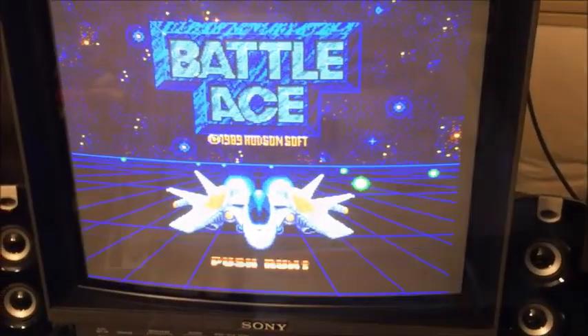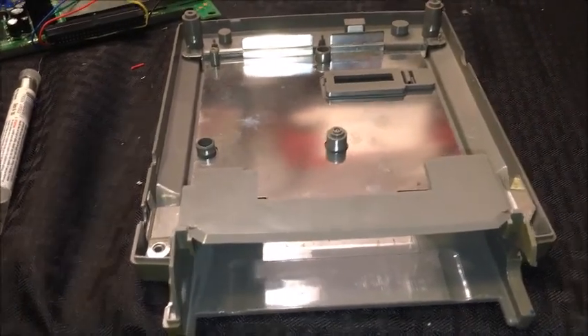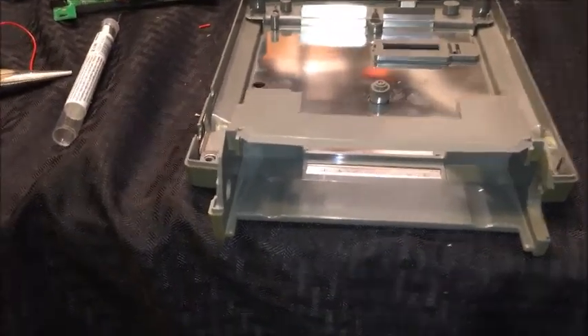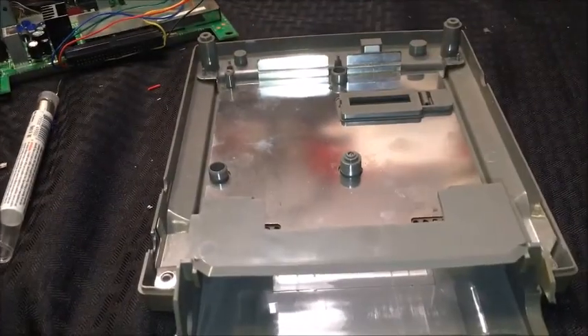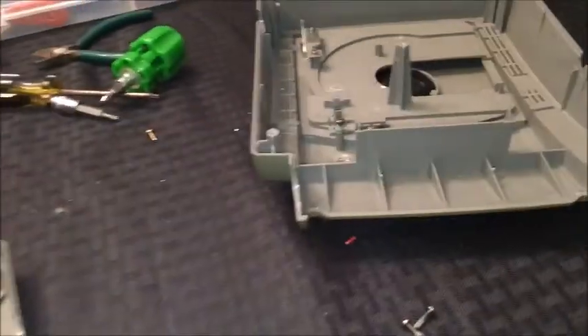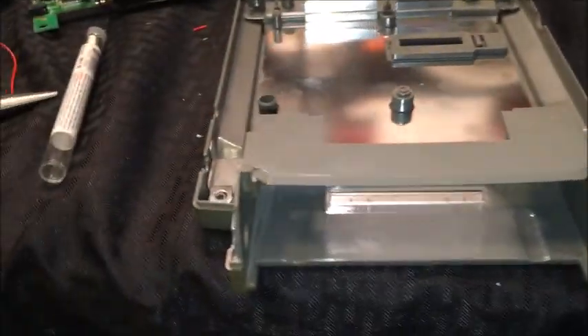Time to put it all back together. I didn't start this video disassembling it, but it's actually pretty easy. There are five screws that hold it together, then one screw that attaches the motherboard to the bottom, and the LED over there goes to the top which is another screw — seven screws total to take the whole thing apart, not bad. The only tricky thing is there was a small piece that fell off and I didn't know where it went for a while, but it wasn't too hard to figure out.